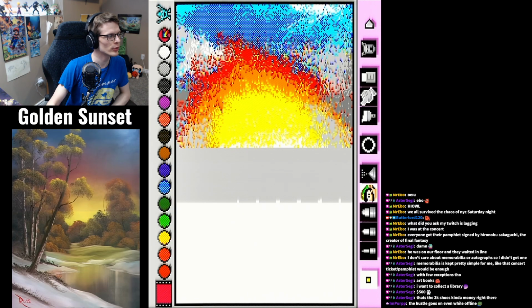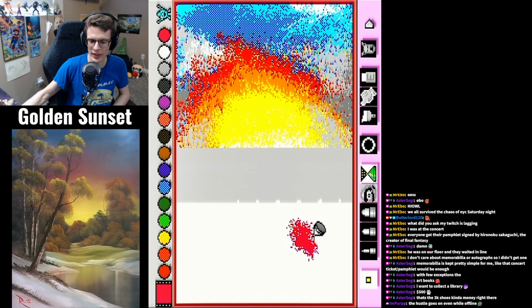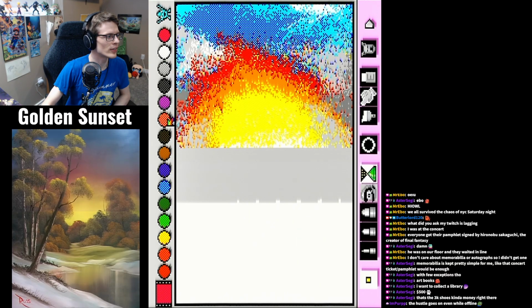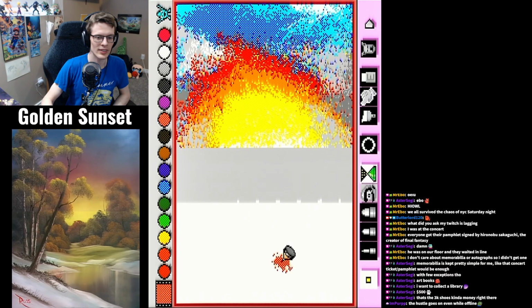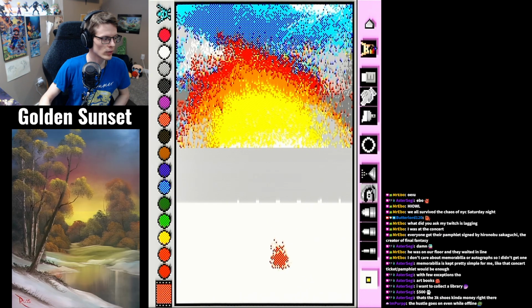Which one do I want to use? We use this one. How's that look on the... it's a bit too red. We could use that one. That was pretty good, I think. I actually didn't look at how it looked on the thing at all. Yeah, that's good enough.